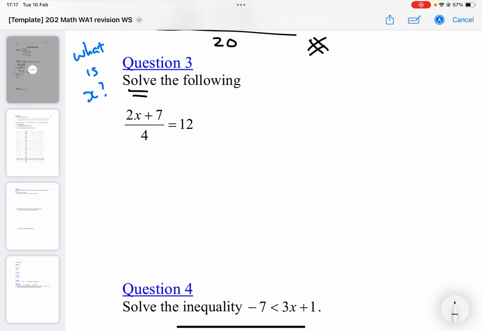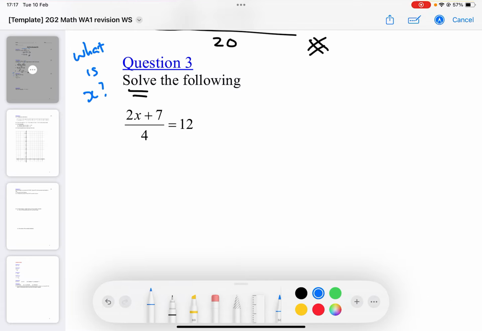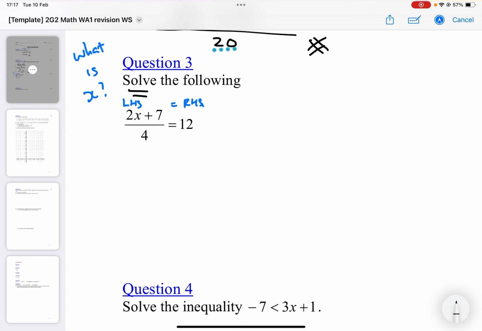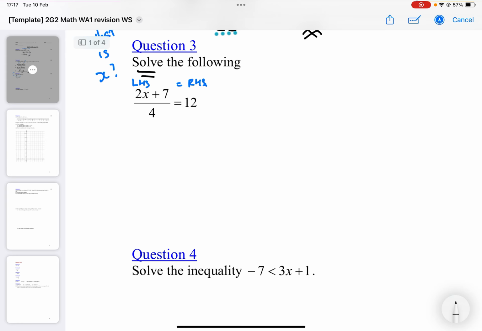They will give you a clue, and this first equation that they give you is a clue. They want you to find out x is what value that will make my left hand side the same as my right hand side. Meaning, what is this number that multiply 2 plus 7, then after that divide by 4 will become 12. That is the whole idea. But given like that, it is hard to just see and know what is x.